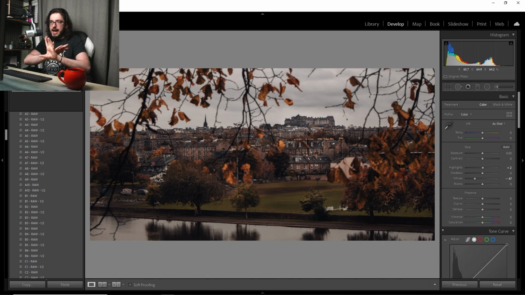the panorama of the city in front of it. Edinburgh Castle on the hill, this church tower being framed by these leaves in a way that before we just had too many leaves, too many distractions. I can't remember whether I'd considered it as a panorama when I took the shot, but certainly now I've come back in to Lightroom, it works much better. So that's really what it's all about, studying your scene and working out what's best.